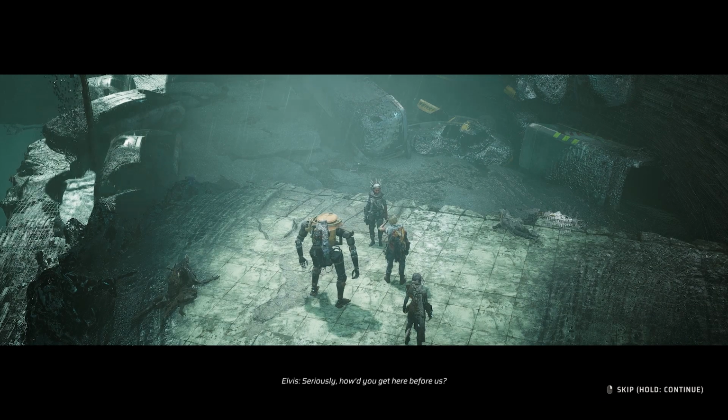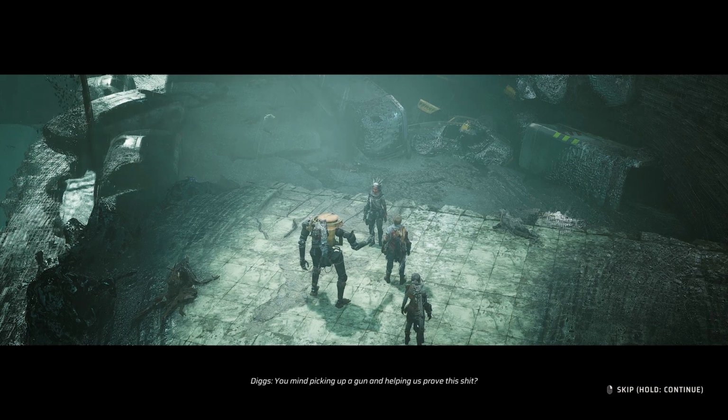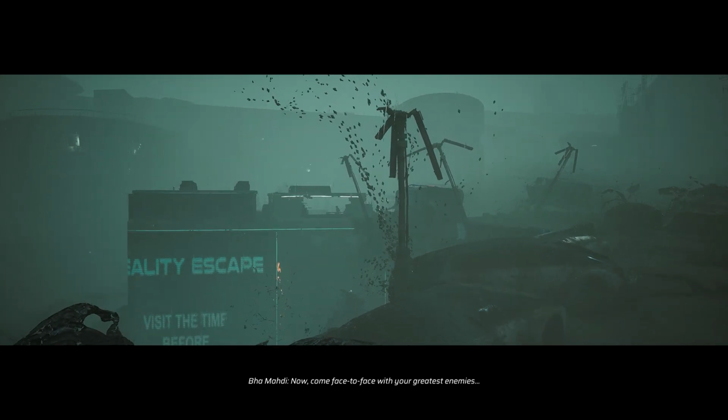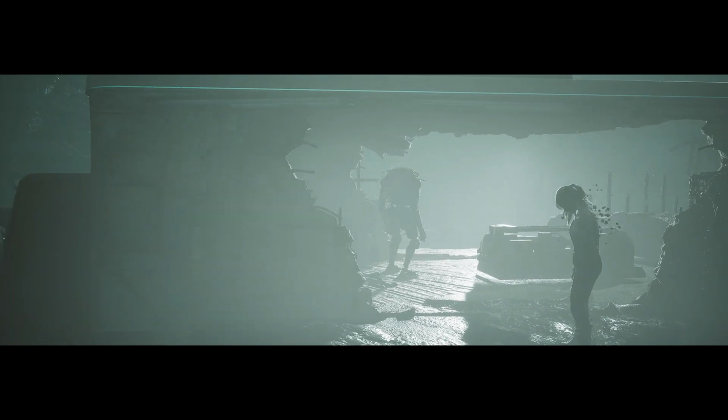Seriously? How'd you get here before us? I'm always where I need to be. The proving grounds continue. You mind picking up a gun and helping us prove this? I am Bob Marty. I prove nothing to no one. Now, come face to face with your greatest enemies. Ourselves. Yourselves.